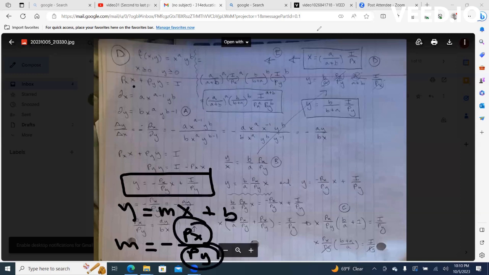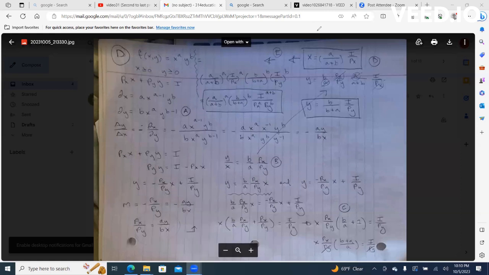Here's our thing. The x is a variable. It's our independent variable. The y is a variable. It's our dependent. Everything else, px, py, and I, everything else is a constant there. So what are we saying here? For our contour lines, this is the slope. For our constraint, this is the slope. Yeah, right here. So then I write it there.